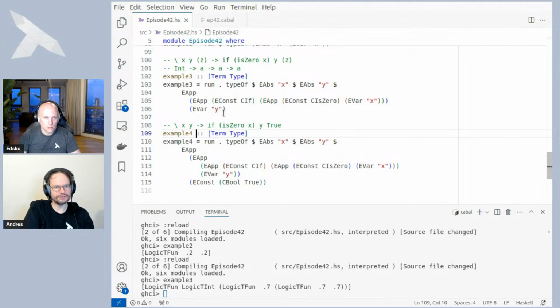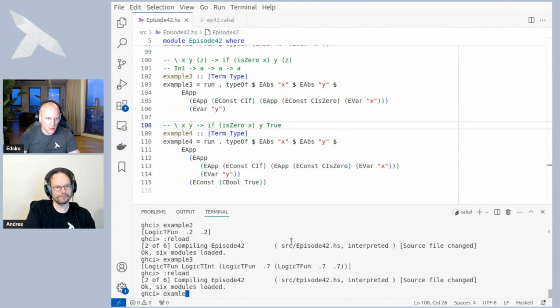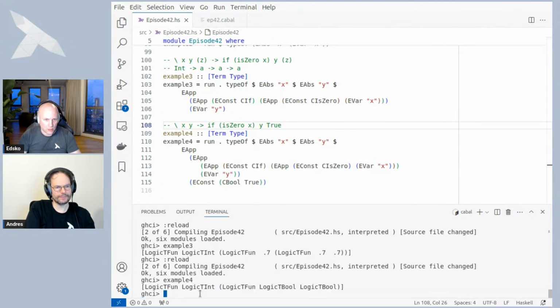Int to bool to bool, exactly. So that z argument is gone, and since the two branches of the if must be the same, we're forcing the type of y to be bool. So let's look at that, and that's exactly what we get: int to bool to bool.